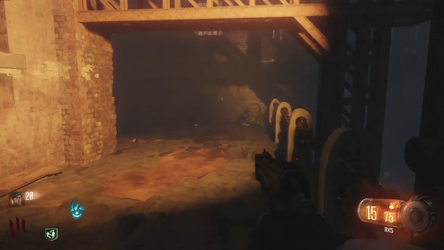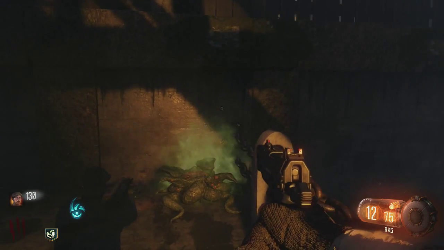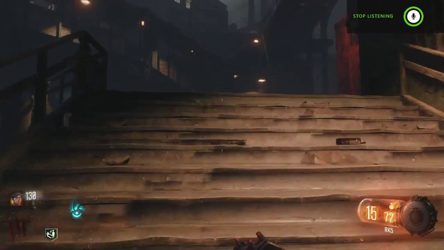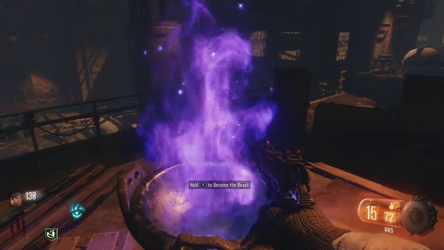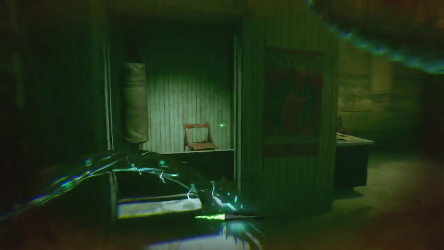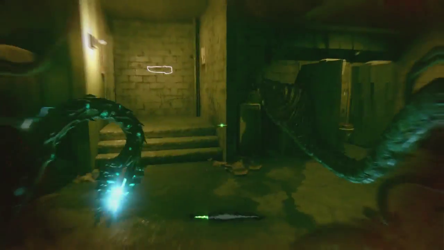It seems like they've had a mixture of all of the things lately. There's something inside, like they mixed in Mob of the Dead. Stop listening, Xbox. Okay, so it looks like they've added the aspect of Mob of the Dead where you turn into this beast, which used to be the ghost, I think. So let's do that. I don't know if there's anything in here, but I'm going to go check really quick. I feel like I'm wasting this right now.